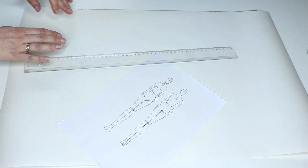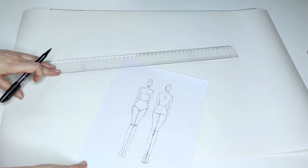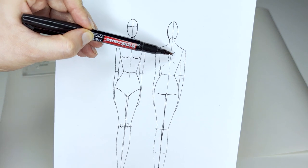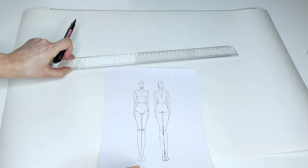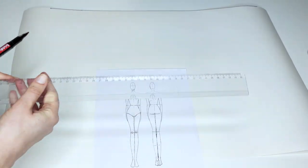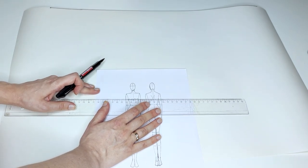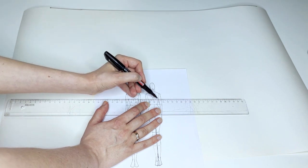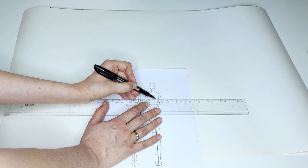So like this. Now on this back center line, we will mark a few more measures. So I want you first to mark the armhole depth. So the armhole depth is measured from the highest shoulder point all the way to where your armhole starts. So basically, when you will be measuring yourself, I want you to take the ruler, put it beneath your arm here, so at the beginning of your armhole, right? And just put it like this so that you visually get this line, which will be your armhole depth line, and then measure the distance from the highest shoulder point going down straight line to this armhole depth.